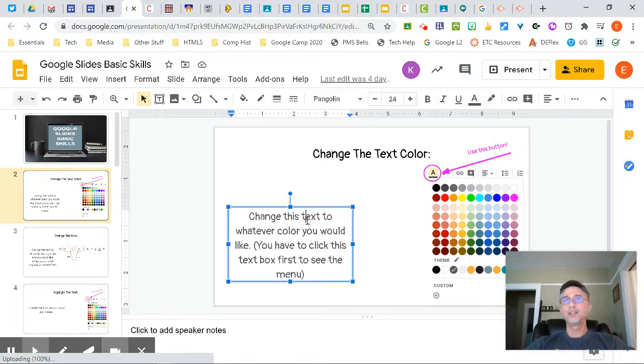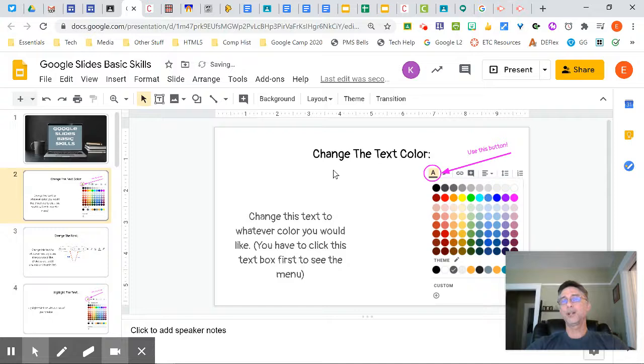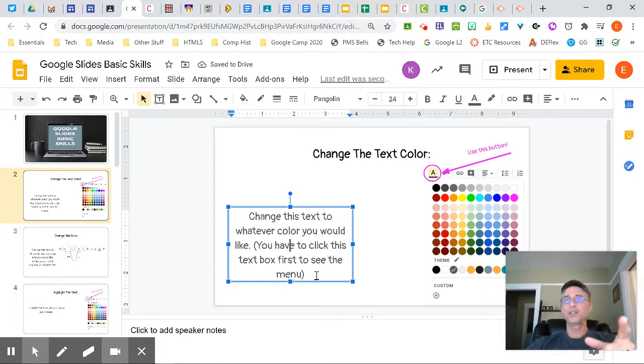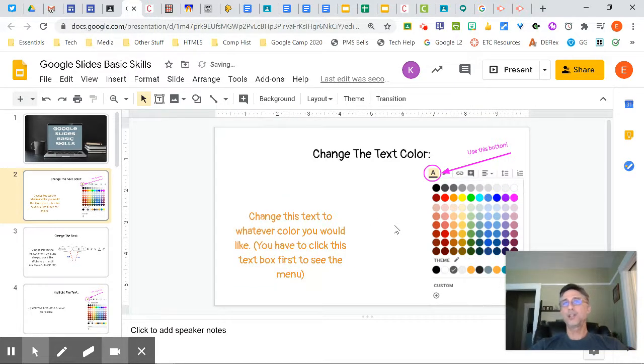So this is a text box, which, by the way, you click this button if you want to add a text box. You click the text box, click on your slide, it creates a box, and you start typing stuff. If you don't want it, click it and hit delete. It'll delete the text box. But let's change the color of this text. Now what you do is you have to select the text, then you come up here and you select this button like it's showing you right there, and you pick a different color, like that one. There, just change the text color.